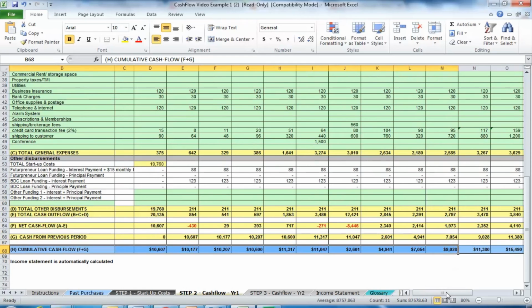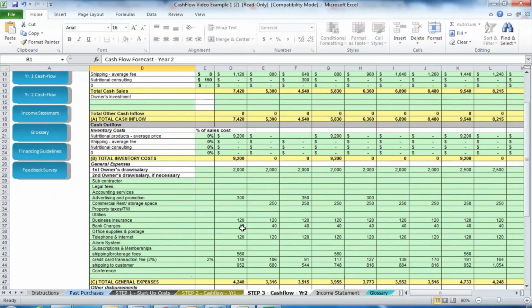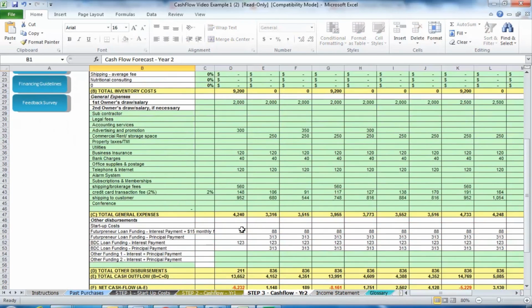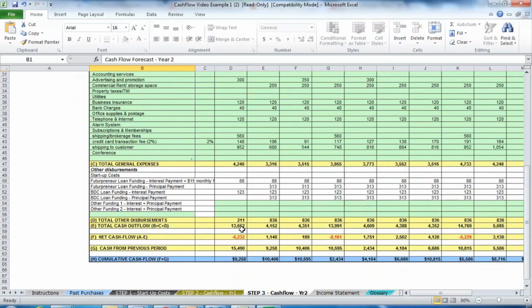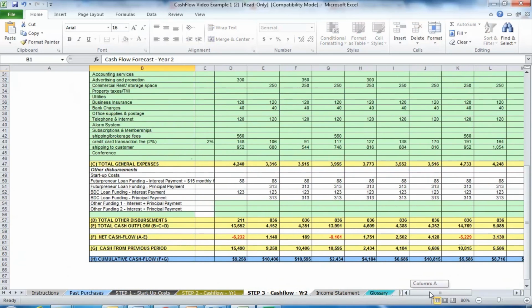Also keep in mind you do the same process for year 2. So you take the same expenditures and you'll click on year 2 and you'll see that the same applies there. Obviously, it's a bit more difficult to estimate expenses, so it's okay to have a certain percentage of increase to keep it as realistic as possible.